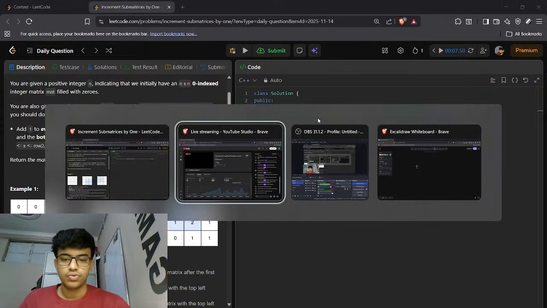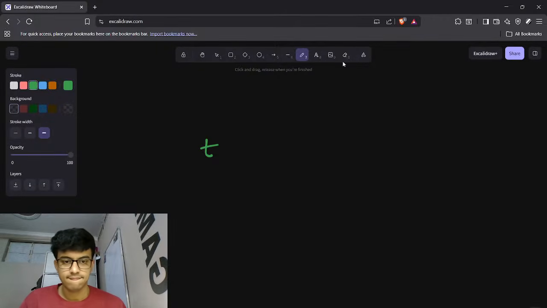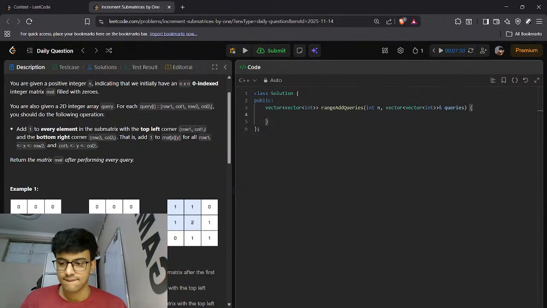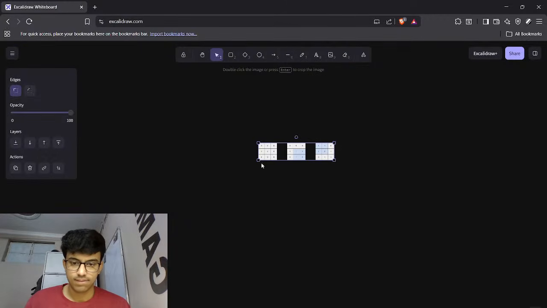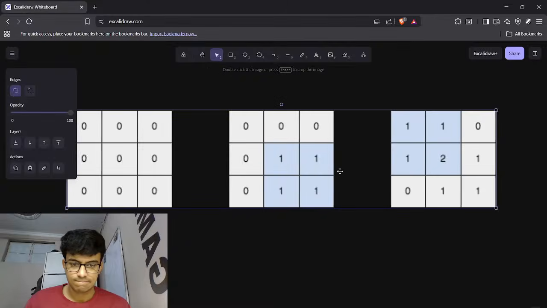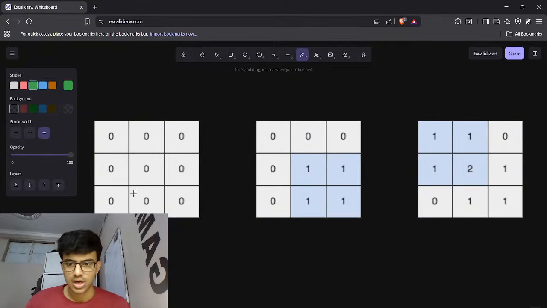Okay, so for this, let's say we were given the top right is this and the bottom right is this. So first we'll need to identify the length and breadth, right?